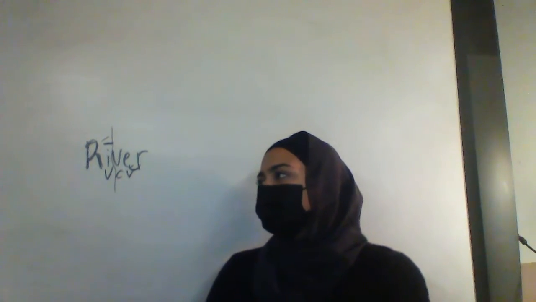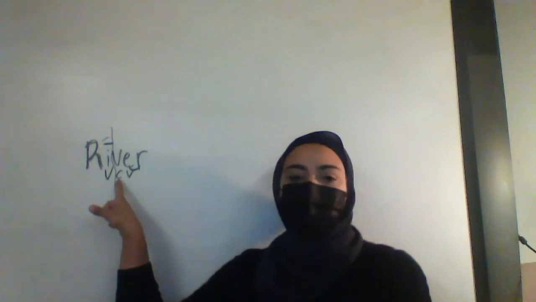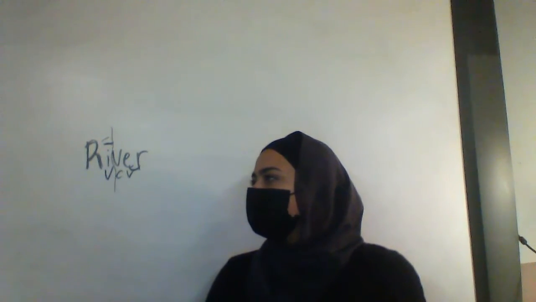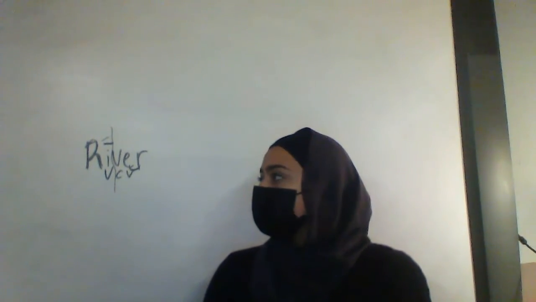B-O-D-Y. Excellent. B-O-D-Y. Next to number 2, write the word 7, like the number 7, but in words. Yes, Dominic? You already have that card up. The VCV? No, I have the VCCV. This is 1 C. That's 2 C's. See? That's VC. Oh, I do have the VCV. Oh, you're right. That's why I couldn't find it. Oh, interesting. I already have it up. So thank you for telling me. All right, number 2 is 7. Let's spell it together.